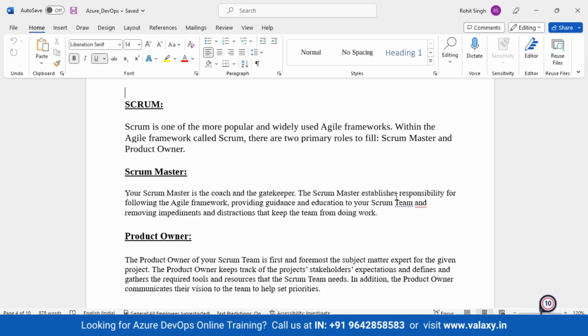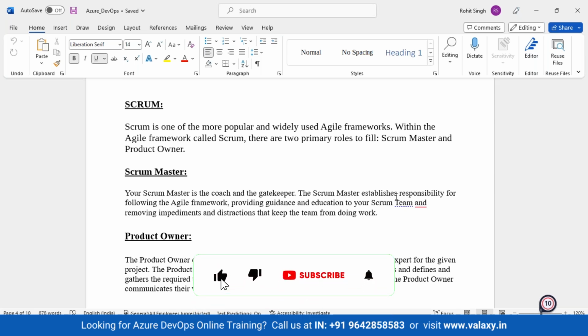Now, a Scrum Master is someone who makes sure that the team is following the Agile principle. In reality, a Scrum Master is the person who makes sure that a team is following the Agile principle.